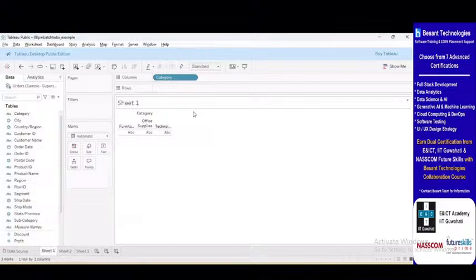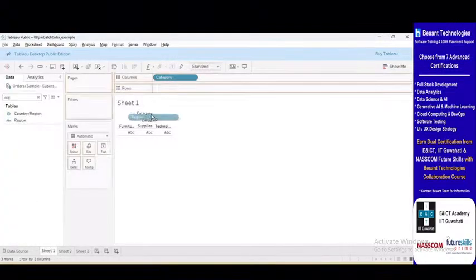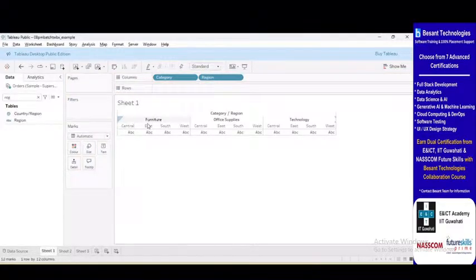I can also place multiple fields. But the way it will work, for one category, what are all four regions? For one furniture, all four regions. For one supplies, all four regions. Something like that it will show. Look at here. One furniture, all four regions. One office supplies, all four regions. Because first you have placed category and then region. So category will take a primary role and the rest of them will take a secondary role. Likewise it will work. It is important to play around with this option. Then only you will come to know how it is working. But basically the way it is working, it will show column wise, horizontally. Okay. That is the way it is.